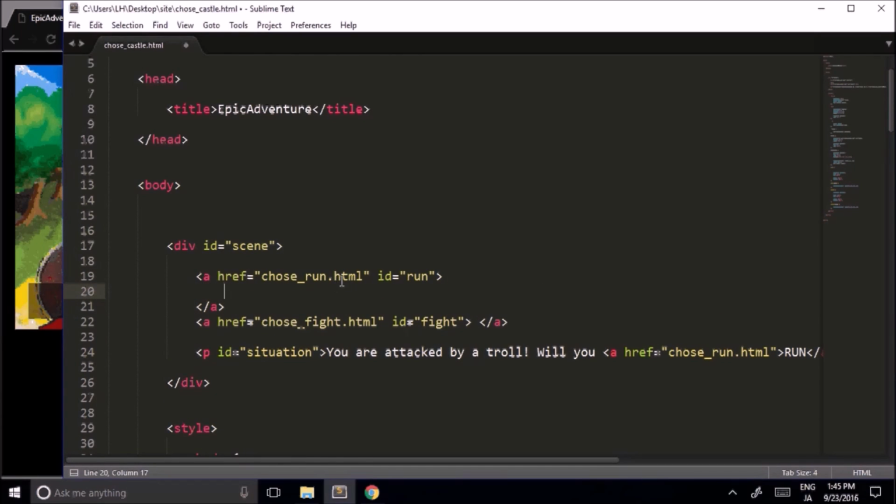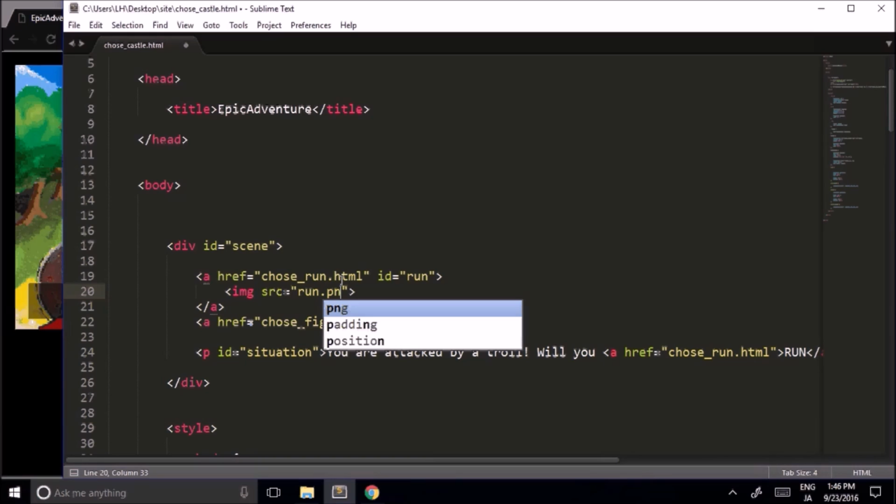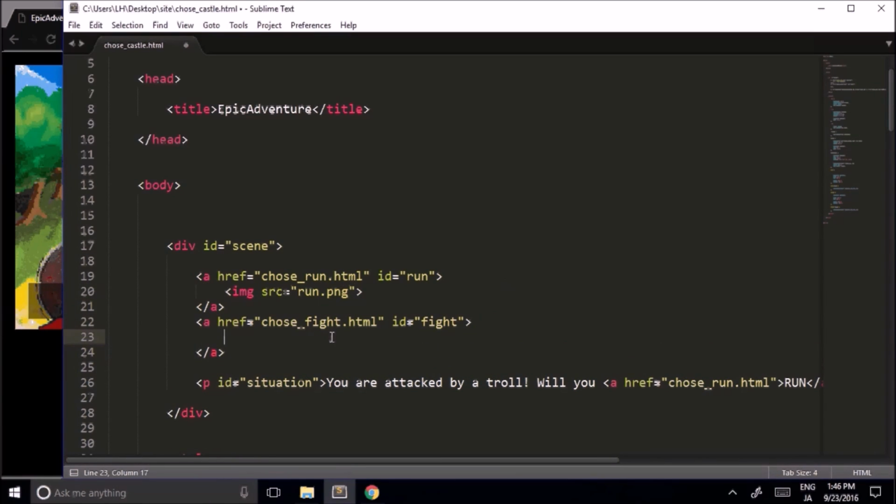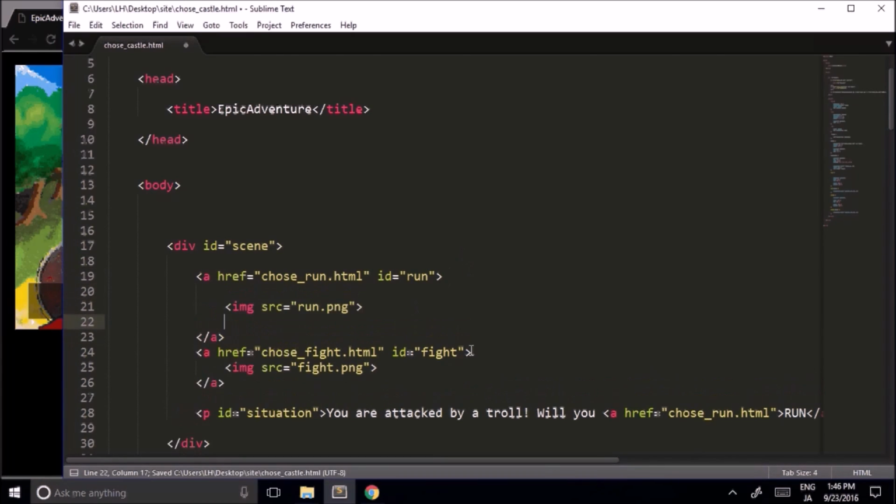So for the run link, we put in an image with run.png as the source. And for fight, an image with fight.png for its source.